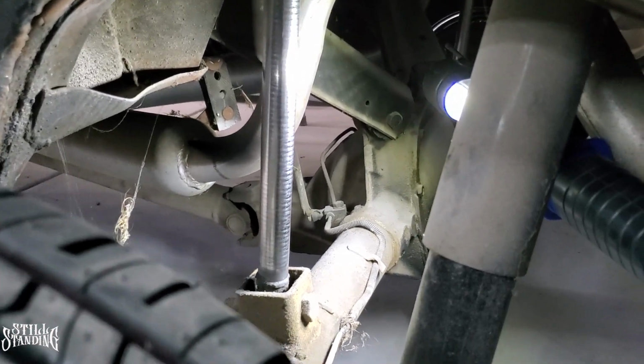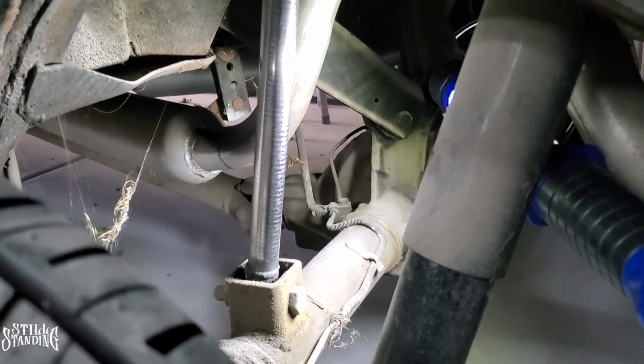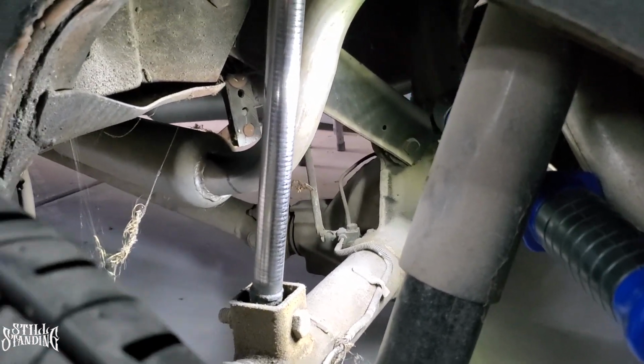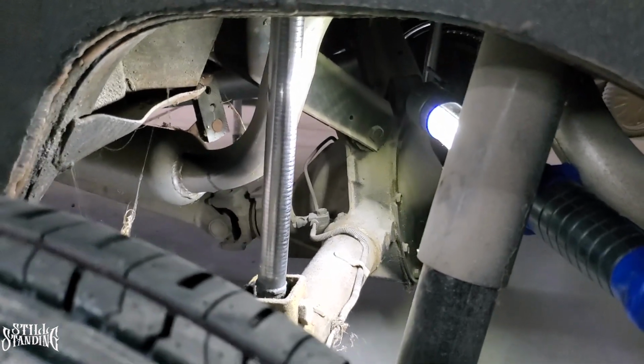Like I said, I have 12-inch cylinders in the back. I never drive it like this, I never drove it like this, but I do want to replace that. I want to have enough slack in there that with time it's not going to snap off and I'm going to lose brakes here.